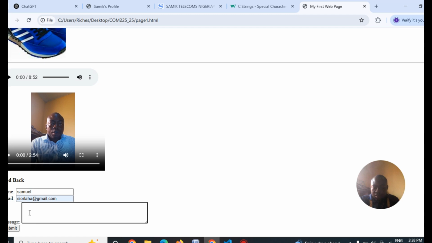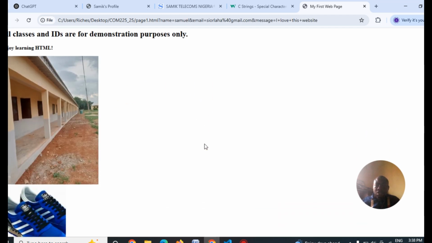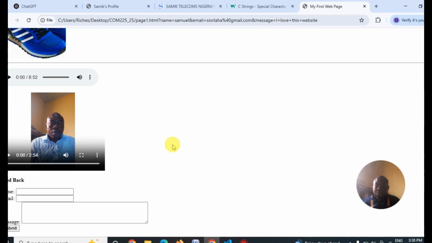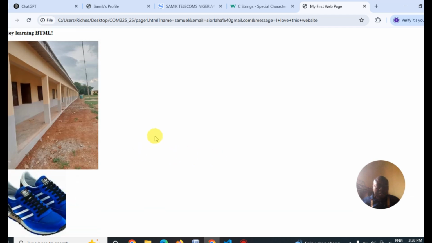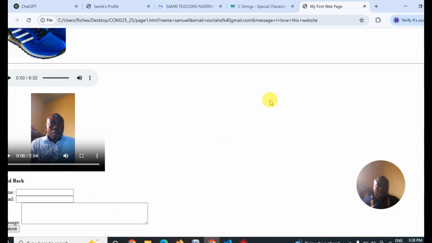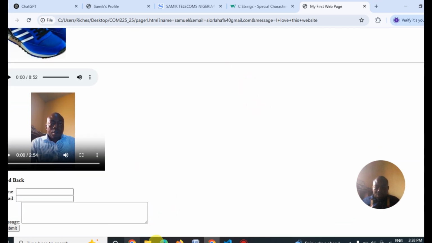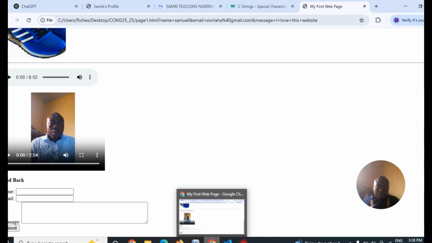The message: I love this website. So this message, when we click, should be able to submit to the database if the backend has been developed. But now it will not submit anything, because we didn't customize it to submit anything.